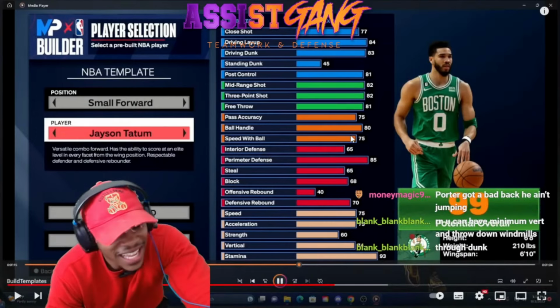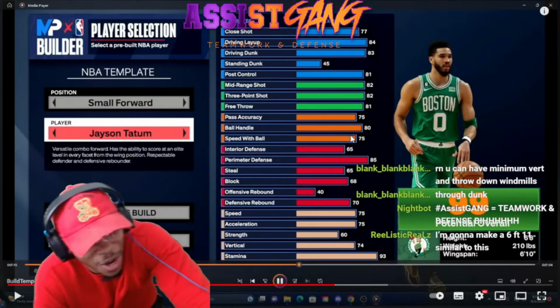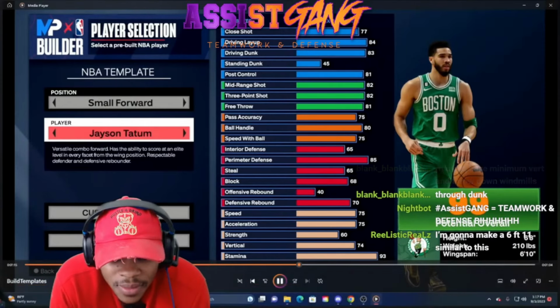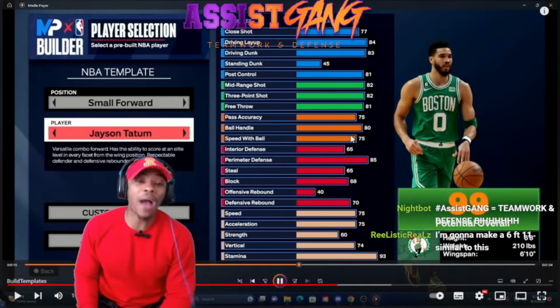On to Jaylen Brown, another 6'8" with solids. Y'all saying they lied by giving Porter Jr. an 85 vert with his messed up back. Solid shooting, solid finishing, and he handles the rock with an 80 ball handle. He gets perimeter defense. He's another build that will be crazy in my eyes.